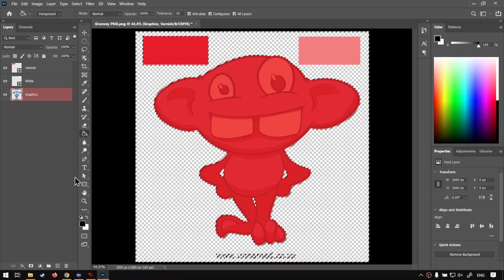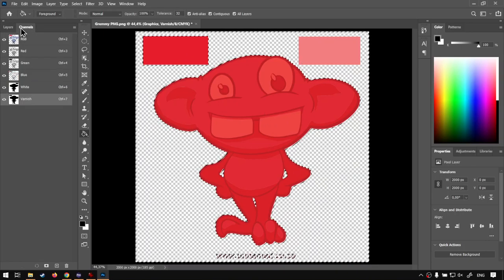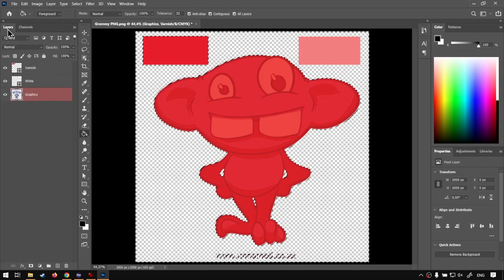Just a quick recap. The important thing is to make new layers for the white you want and use the selection and invert it. Basically, everything you want to hide is white. It's kind of opposite to most channels, and what you want to be the color is black. The other important thing is to make sure your names are exactly white and varnish, otherwise the program will not be able to read it.